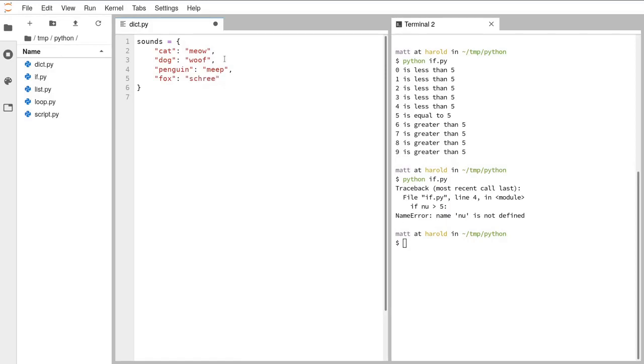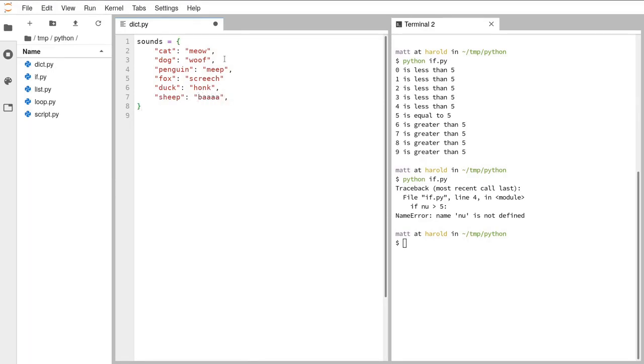Screech. That sounds about right. I had one in the garden the other day, and it made a very horrible noise. And we've got a duck. Going honk. And we have a sheep. And what noise does sheep make? Bah. Lots of A's. There we go.